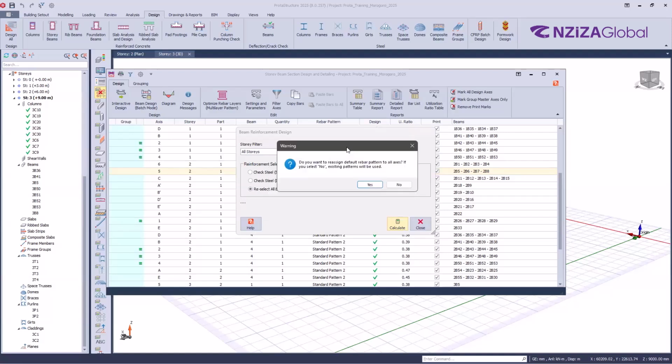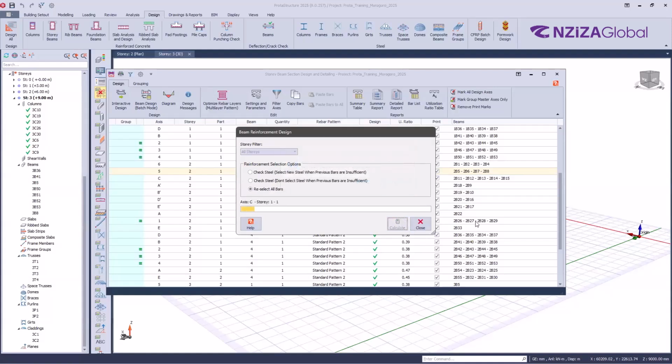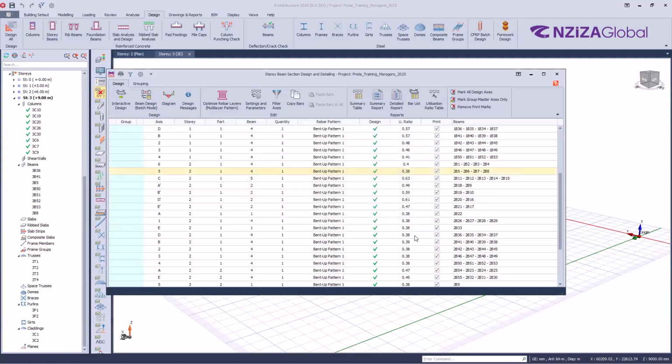So do I want to update that pattern? So yes. We calculate again, then we'll have the pattern applied. Now you see, now I have the method is bend up pattern instead of standard number 2 that I had before.